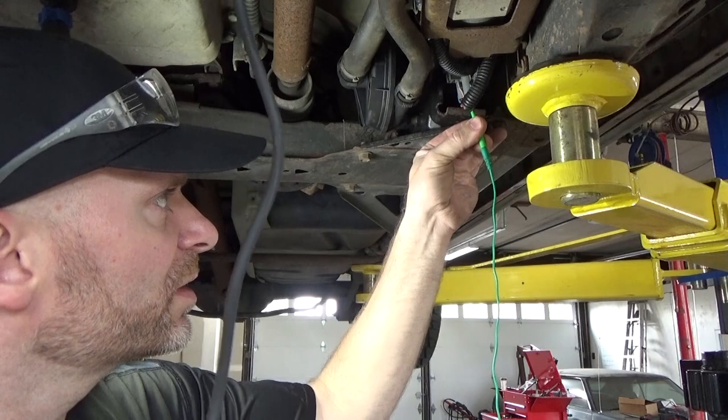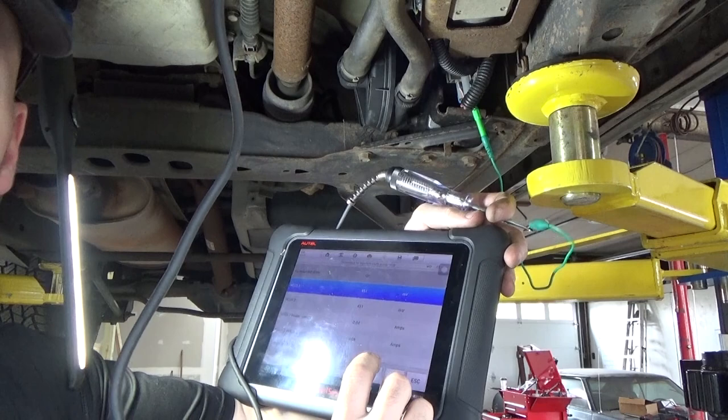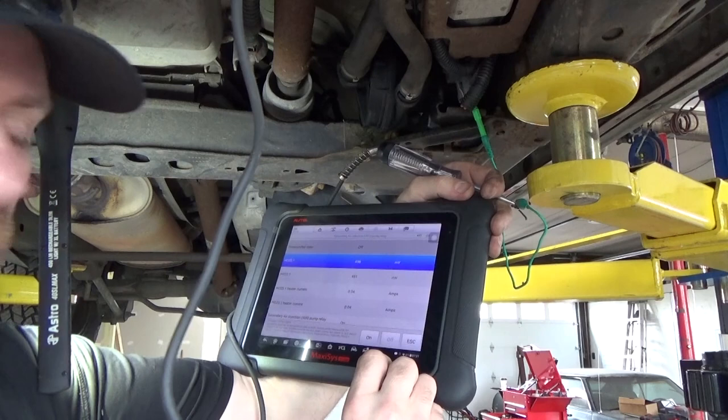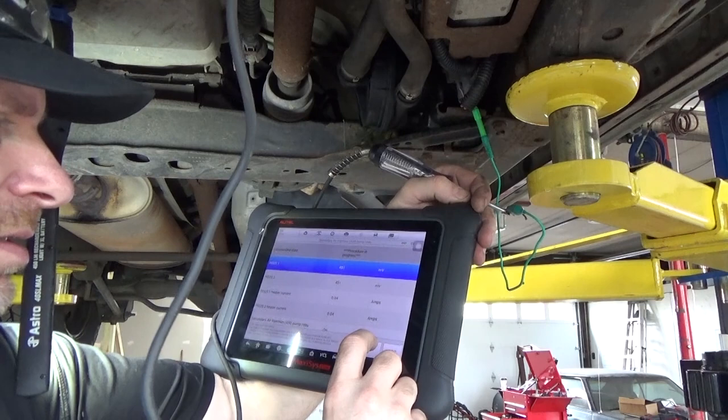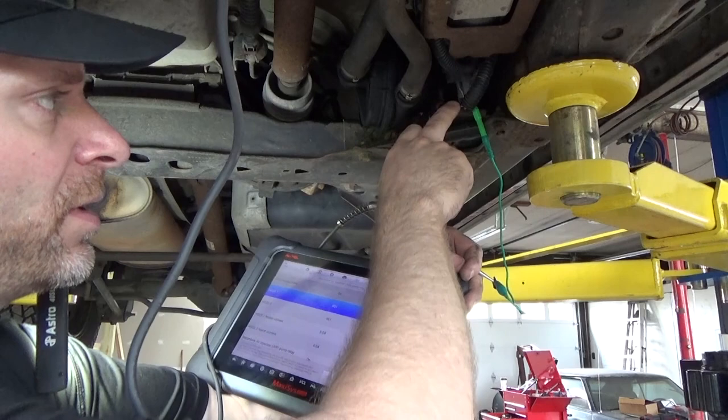All right, so now I'm gonna activate it. I can hear it turn the solenoid valve on up top. But you see the test light is not turning on, it's not illuminating. And I do not hear this relay clicking. So the power is not going to the pump. It's never going from this conductor to the other conductor.